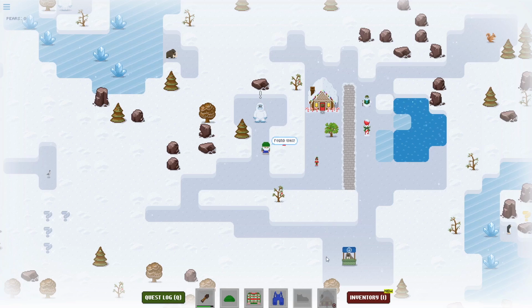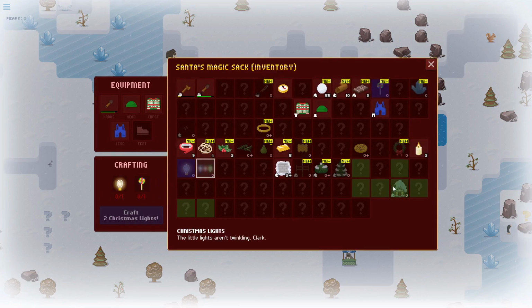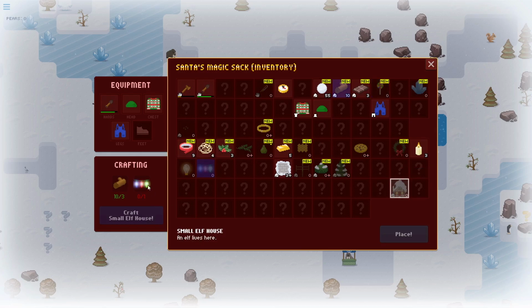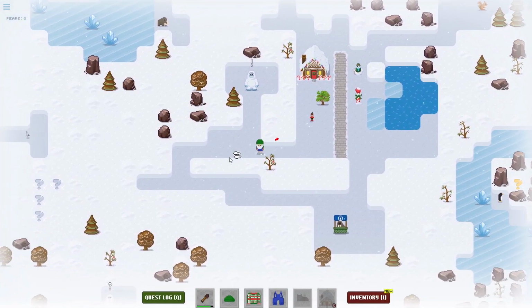Oh, I found wax. Oh, that's good. Candle wax. We can make candles. I think that goes into... We'll be able to soon craft some lights. And then eventually we'll be able to craft another elf house, which also requires those Christmassy lights. We'd also need lollipops, which are found under the snow. I think you have to go to question marks for that.